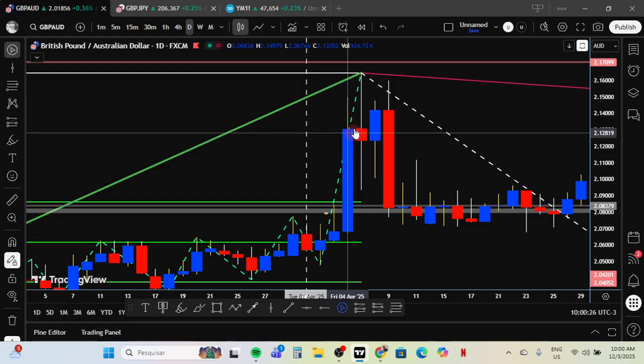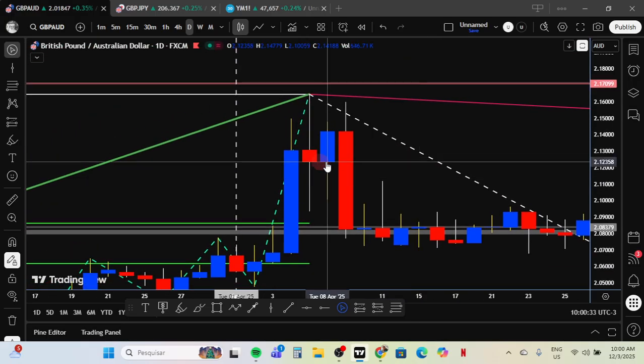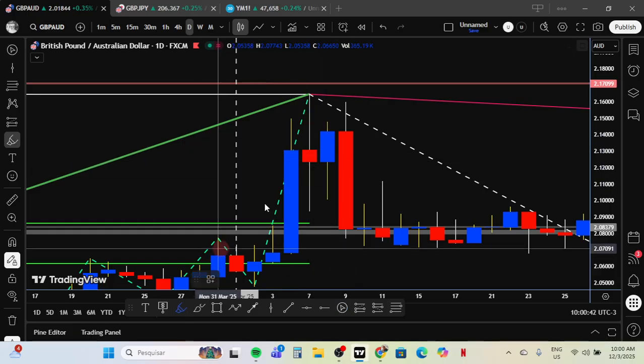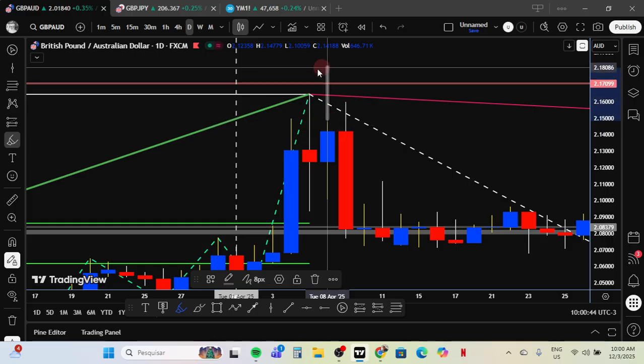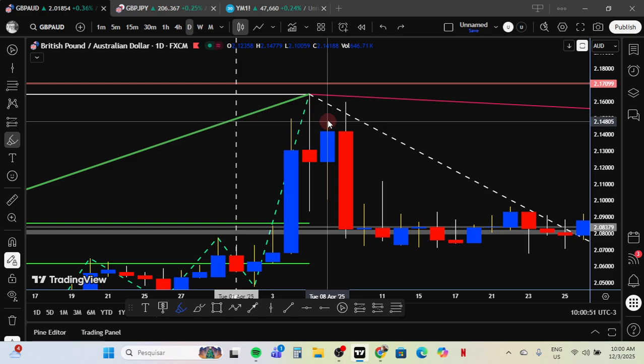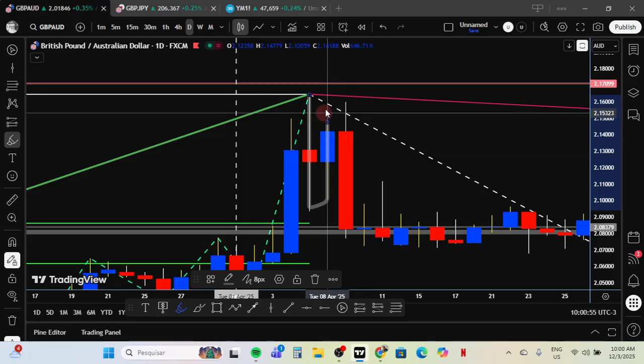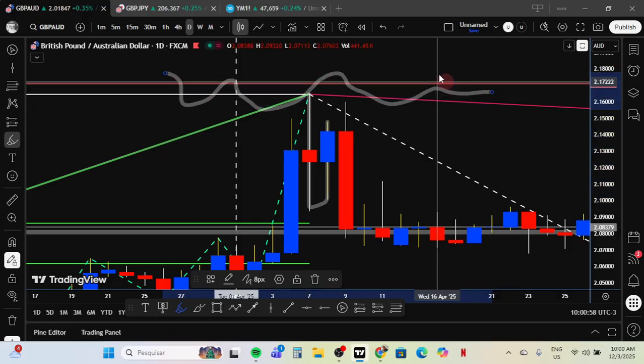We got a bullish candle, the trend is up, and we got a high wave candle. Guess what? The market bought after the high wave candle on the 8th. On the 8th of April 2025, the market bought, bullish all the way. But then remember, the market refuses to make a new high, and it refuses to make a new low. Then what happened after that bullish candle? So now we have an inside bar candlestick signal. We got the key level of resistance.